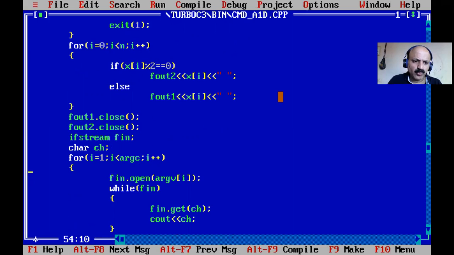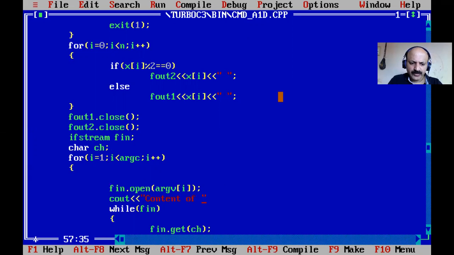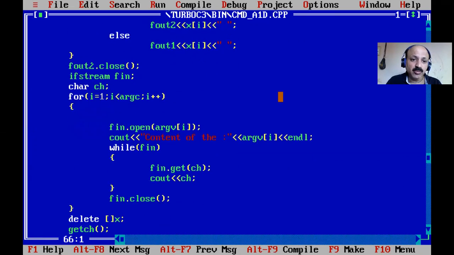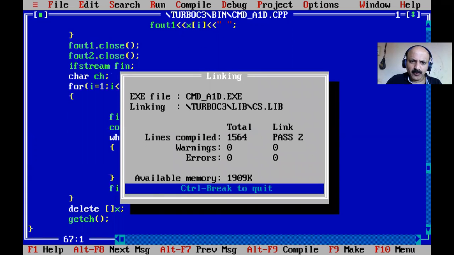So here in the for loop we can give this same open, and then we can print this here. So we can say content of the, and we print argv of i, and then newline. So that is perfectly fine in the write mode, but in read mode that is taking an error, meaning not properly reading.